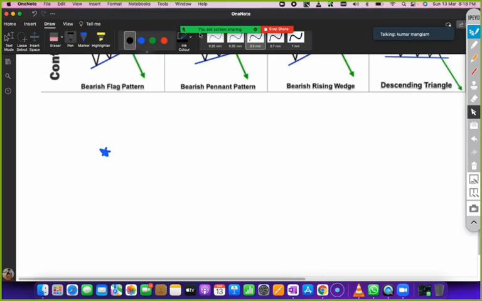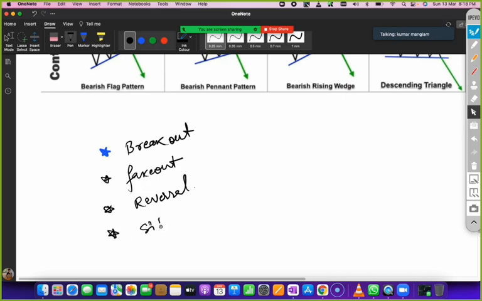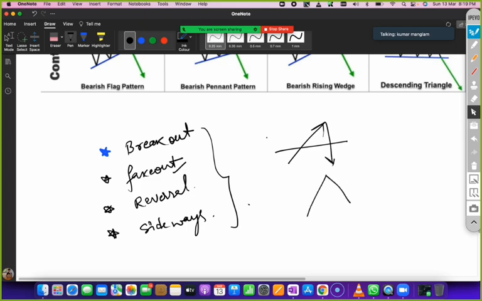In any kind of market, there are conditions on which we trade. Either we trade on breakout, fake out, reversal, or a sideways market. Apart from this, the market is not going anywhere else. Either it will break a particular level, or break and again fake, that was a fake out, or it comes and falls. The fake out and reversal trades come in the same scenario, but we have breakout, reversal and sideways. This is newly designed now by me only.